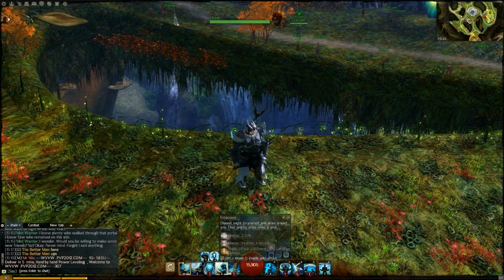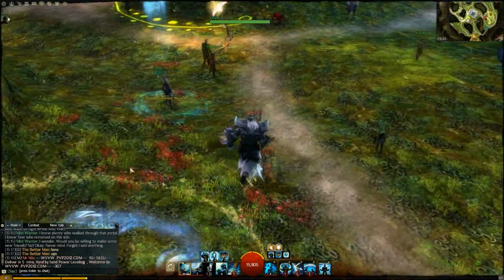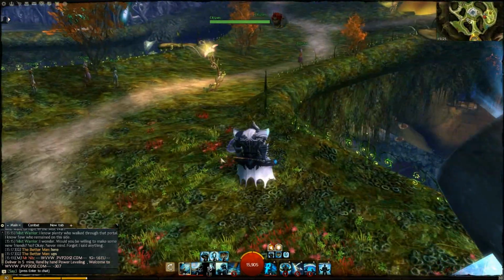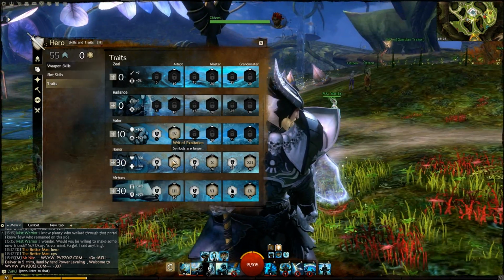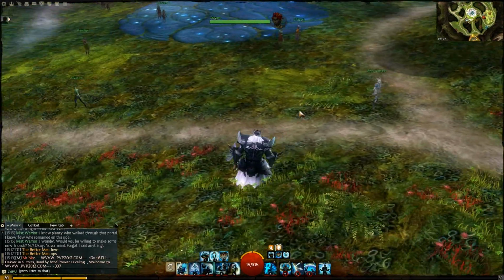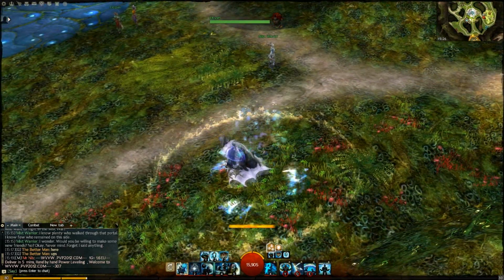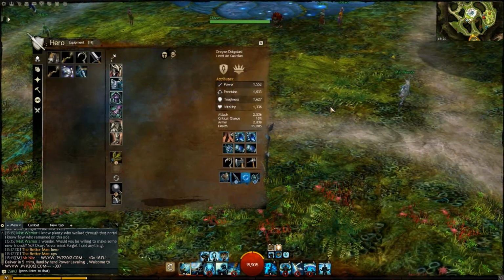Since I'm using two symbols, this one I use the most, gives speed to my allies, and because of that trait now it also heals them. And the other one, symbols are larger. The other symbol I use with mace is this one. So these two are pretty nice AoE heals if the party is stacked together.